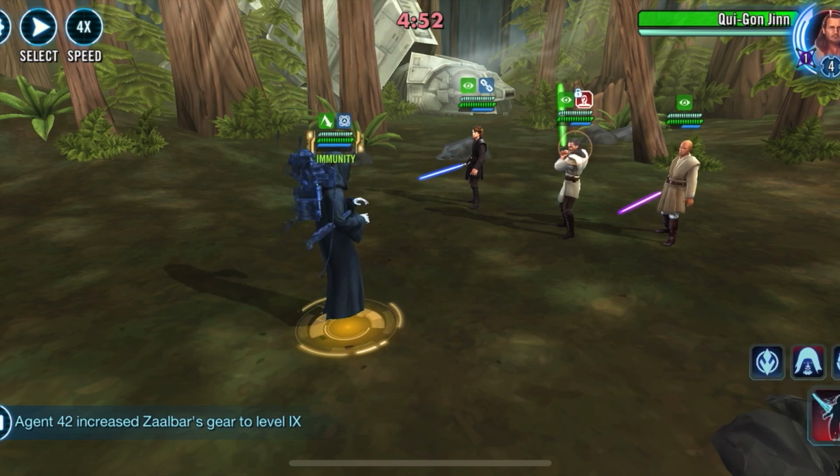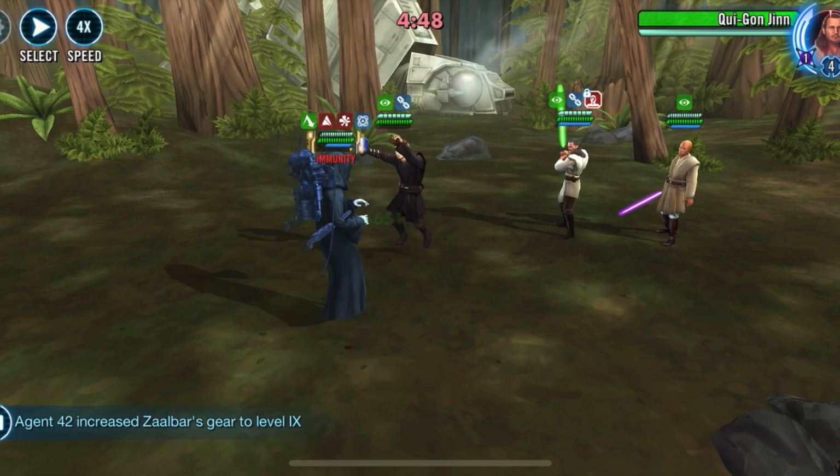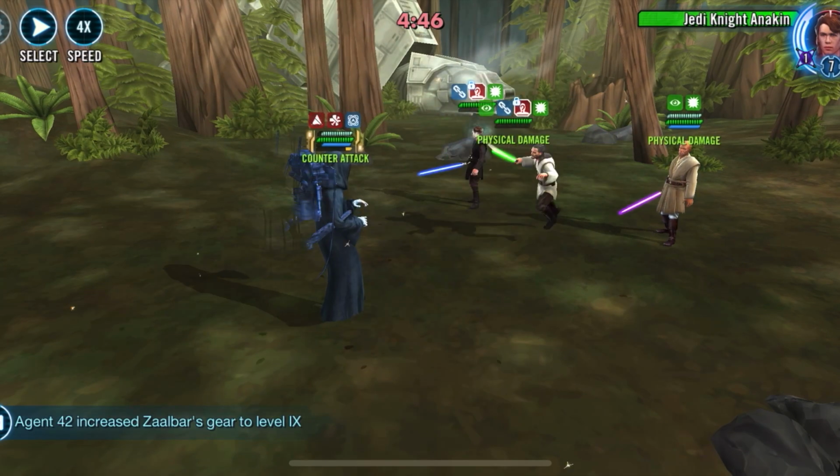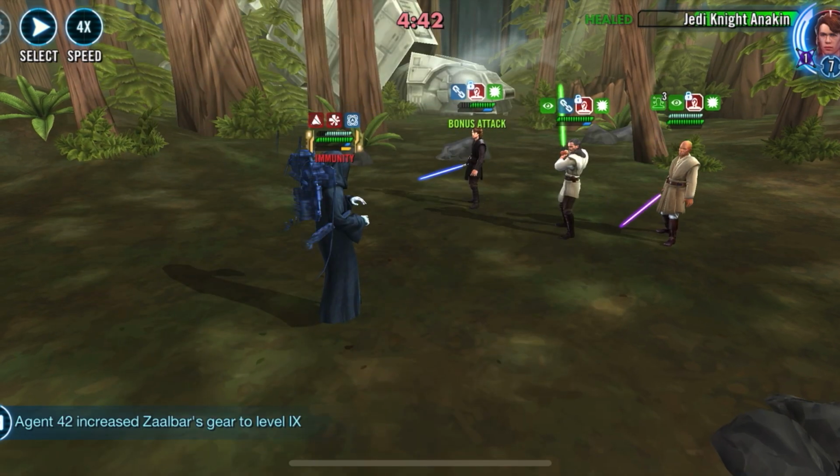Health. That's all he needs is health. Maybe a little tenacity, but health. All right. So just took down his Sith Eternal, time for my Sith Eternal, and who else to go after but a Qui-Gon Jinn Omicron.